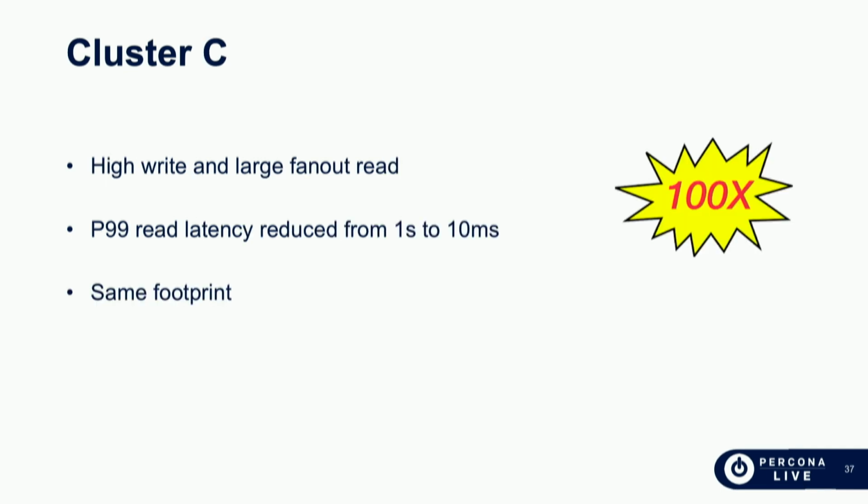For the third use case, it's a very interesting use case. It has very high read throughput and also large fan-out read throughput. With the original Cassandra 3.0, we cannot make it work unless we throw a large amount of machines into it. The GC stall was higher than 5%, and the P99 latency was higher than 1 second on the client side. After we converted it to RockSandra, we are able to reduce the GC stall to less than 0.1%, which translated to a 100 times latency drop on the client side, from 1 second to 10 milliseconds.